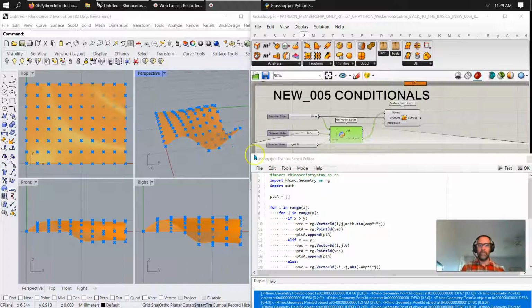I've written some scripts, and I basically am dealing with conditionals, which I think are interesting. I've done a little bit with the maths. I've moved from Rhino script syntax. As you can see here, if I got rid of my hashtag, it still runs without it because I've actually moved into the Rhino geometry, and I'm going to slowly just try and do that more and more. I promised that a long time ago, and I'm doing it. I am importing the math.